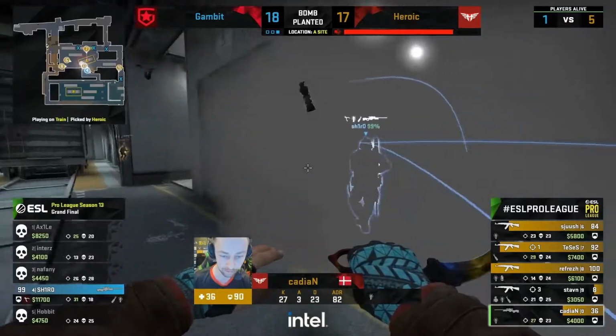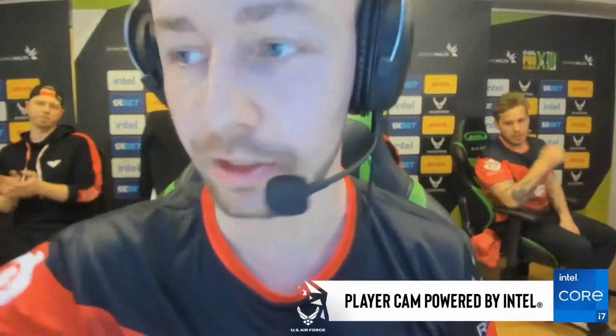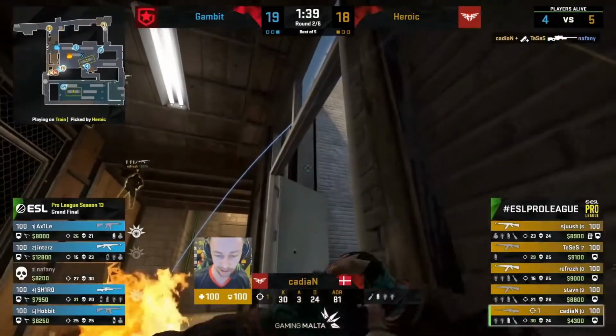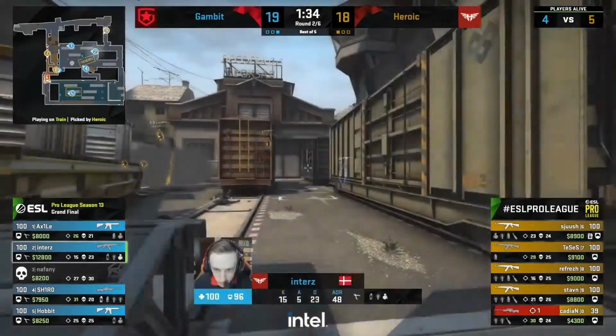Cadian's actually trying to knife him in this situation. He might get it too. Cadian, you absolute madman. Cadian straight down Pop. Wants a nice quick opener, and it's right there for the taking. Nafany gone. Cadian going to weather the full Molotov in order to retreat back up that ladder quickly.